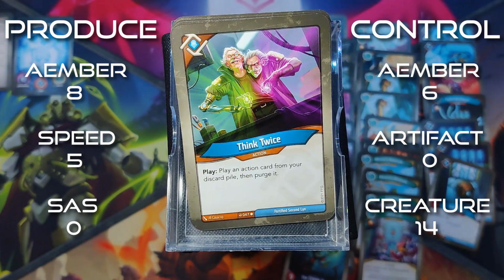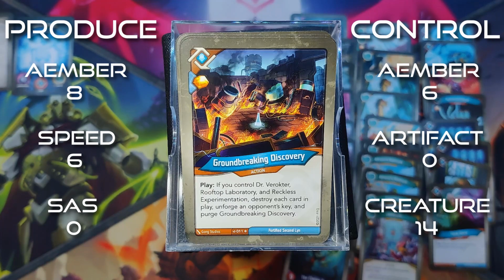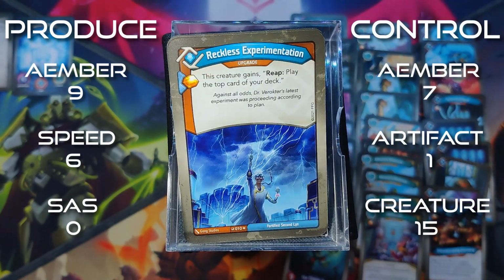Think Twice, it's an action. Play an action card from your discard pile, then purge it. Groundbreaking Discovery, it's an action, and whenever you play it, if you control Dr. Vrocker, Rooftop Laboratory, and Reckless Experimentation, destroy each card in play, unforge an opponent's key, and purge Groundbreaking Discovery. Which means the last couple of cards are going to be what was listed.